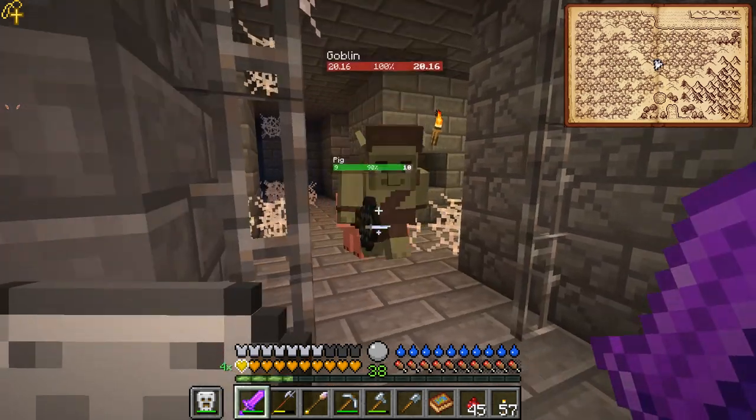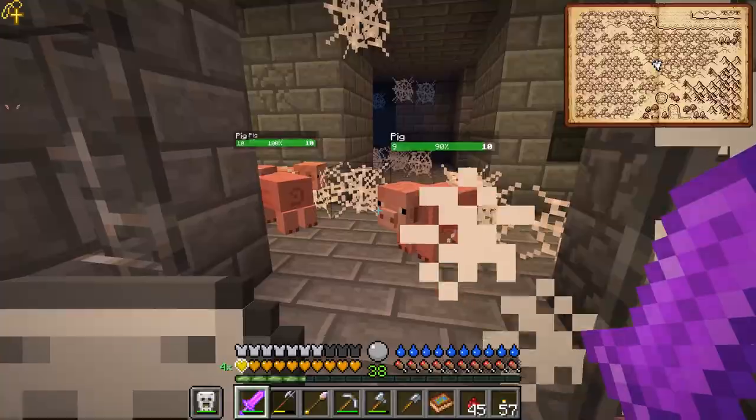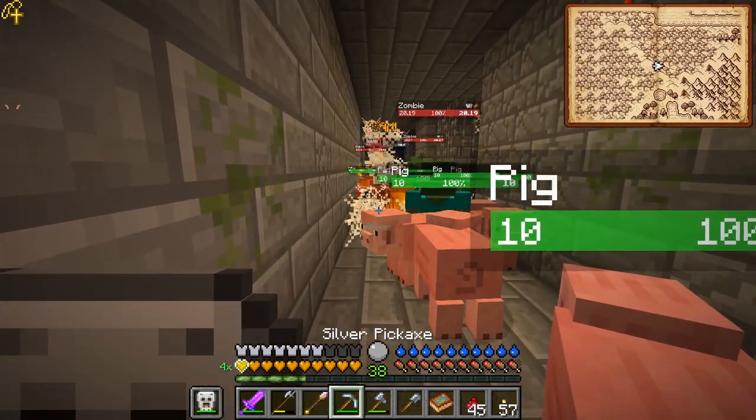Hey, what are you doing to that pig? You creep. Come on. Come and get what's coming to you, buddy. I love this little sword. Amethyst sword. Unbreaking, too. It's pretty fast. Does decent damage.